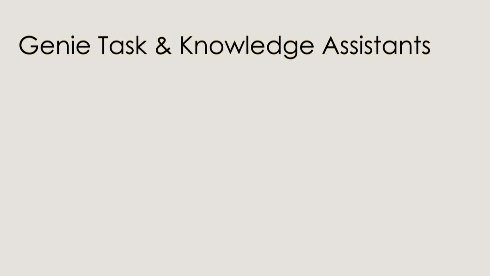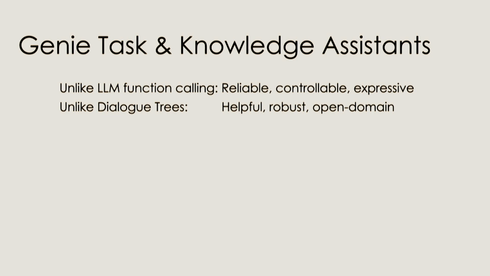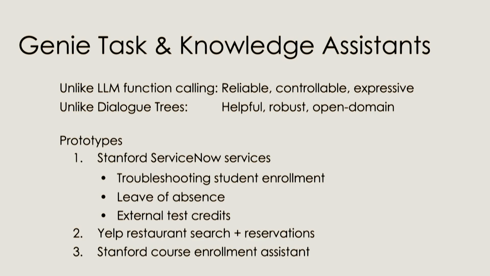Now, let's look at, as a whole, what Genie can do. Genie, unlike the LLM function calling systems, is reliable, controllable, and expressive. And unlike dialog trees, it is actually helpful, it is robust, and it is open domain, so that you can have any number of tasks in the worksheet, and it will be able to solve all this. It will be able to assist the user with all those tasks.